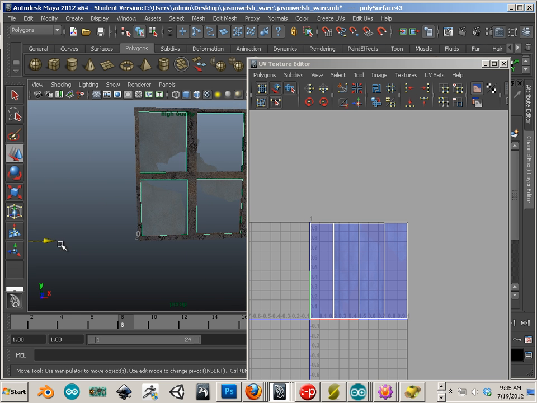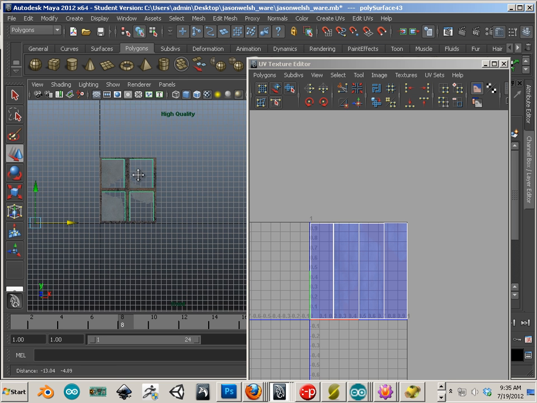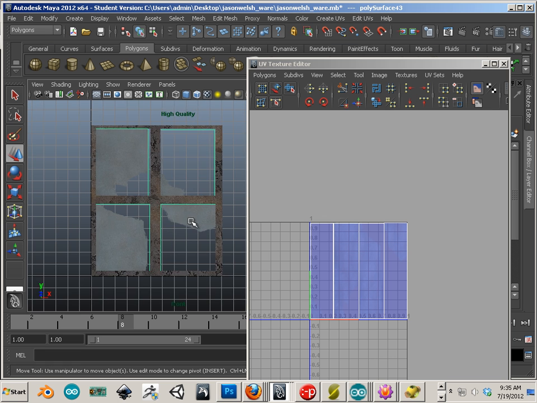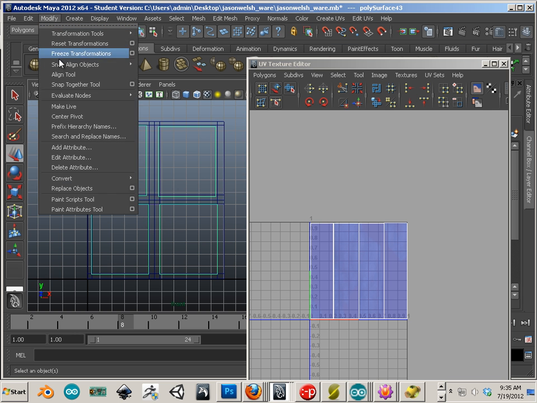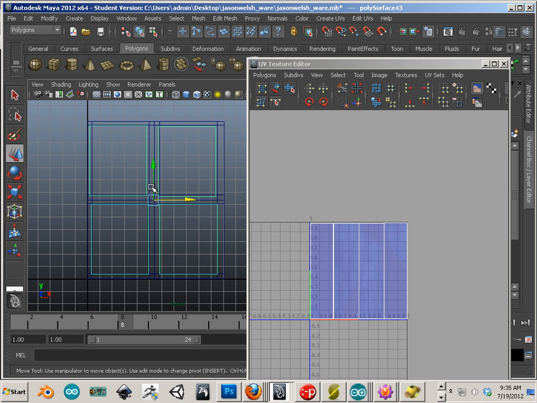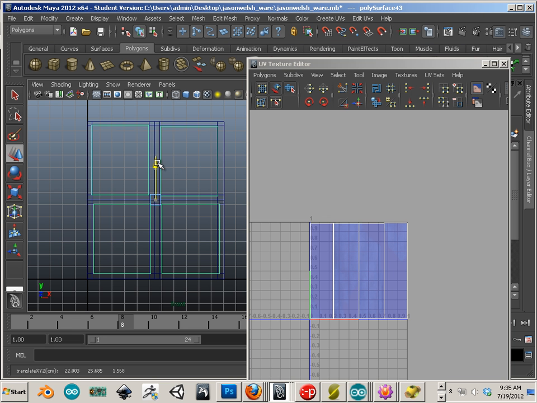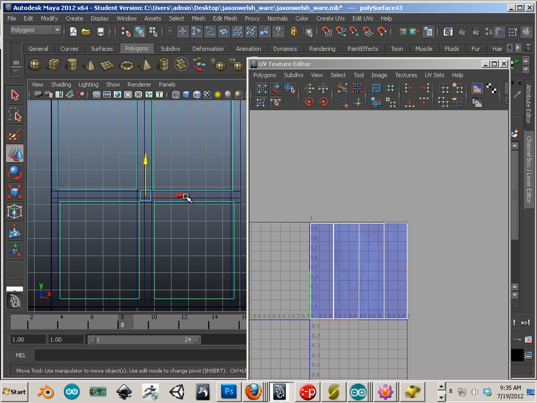Again, I would make sure these panes of glass fit quite well. You know, take a few seconds to see if they do match up. Modify center pivot. Good.